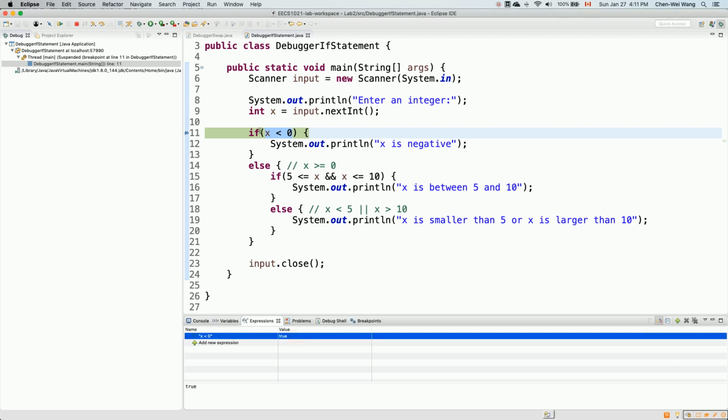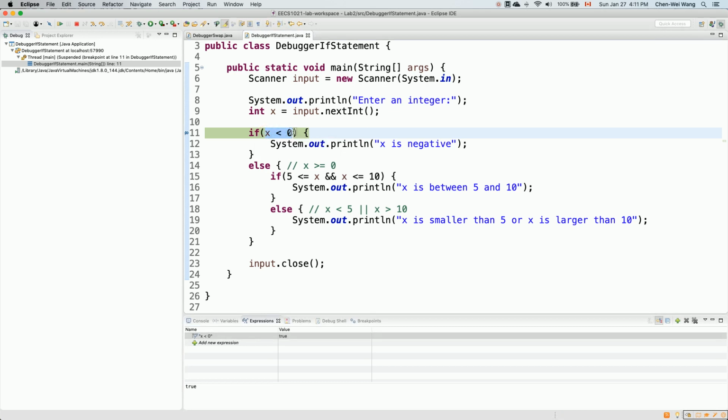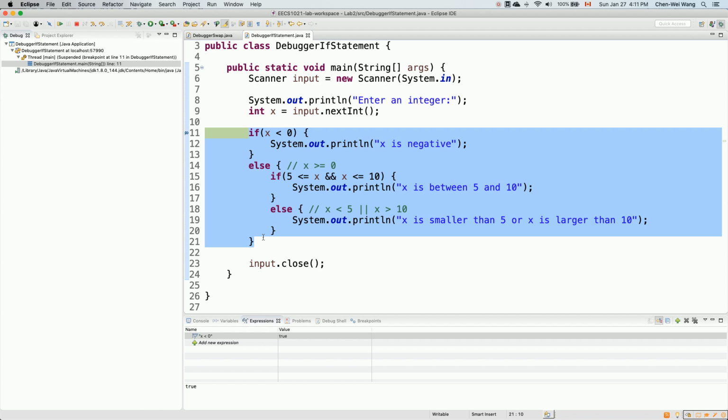So that means I can anticipate the following. Because this branching condition, according to the current value for x, is going to evaluate to true, I'm just going to execute whatever is inside this particular branch, whereas I'm going to ignore or bypass the rest of the if statements, right? Remember, this is a single if statement, but only the very first satisfying branch will be executed.